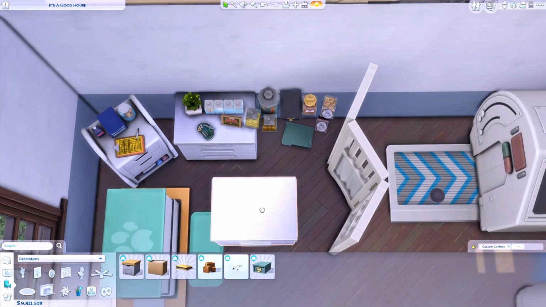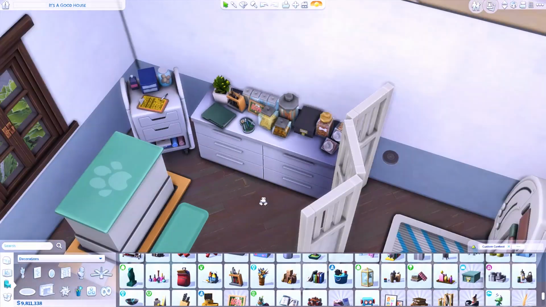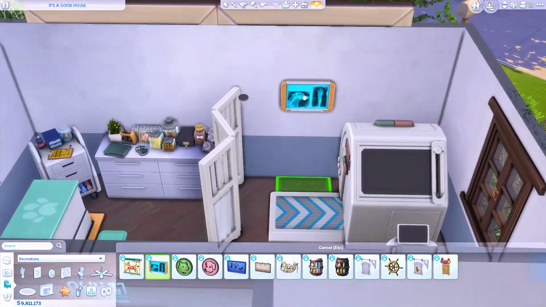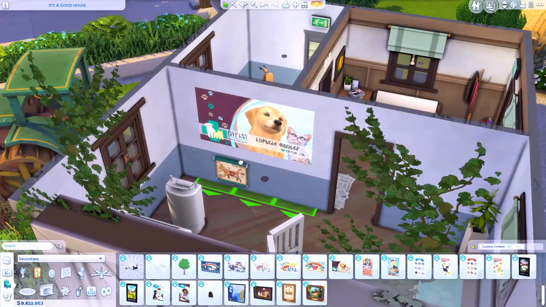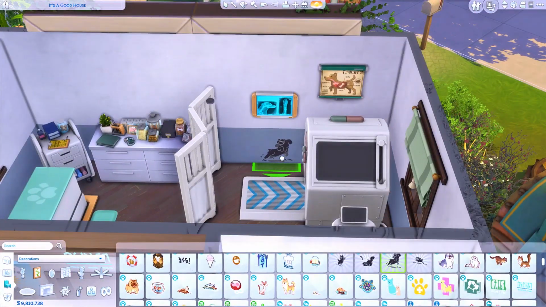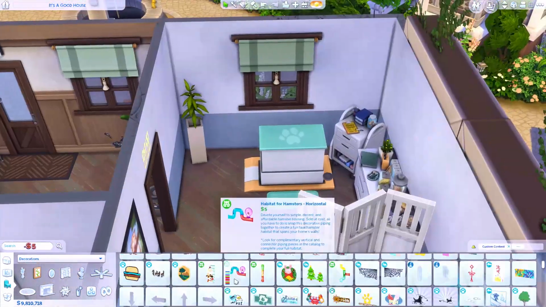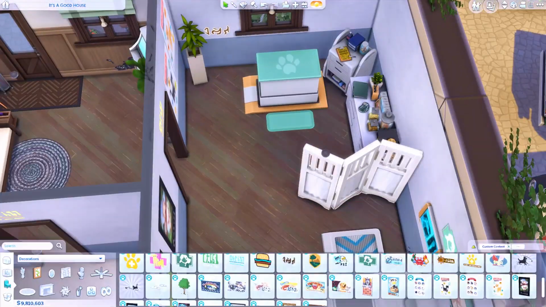But anyway, as you can see, I've just started furnishing this little back room area. So it's got this operation table, and it's also got the table where cats and dogs will go onto when they need to be looked at. And then behind it, I used some counters which are from the Dream Home Decorator game pack, and then just cluttered it up with loads of different vet looking items. So we have some treats, some little medical dishes, and just general bits and bobs that you would normally find in a vet surgery.